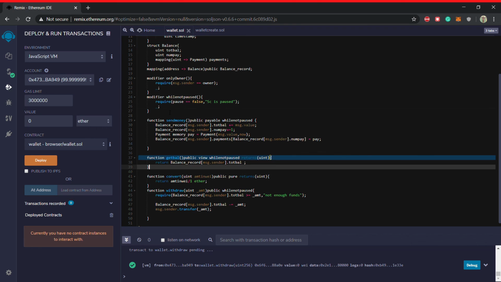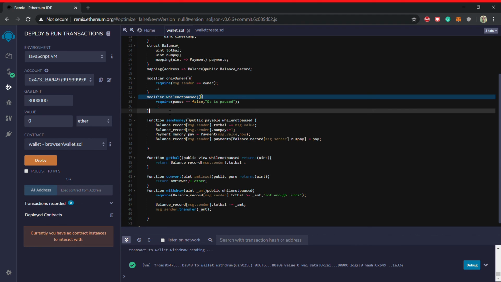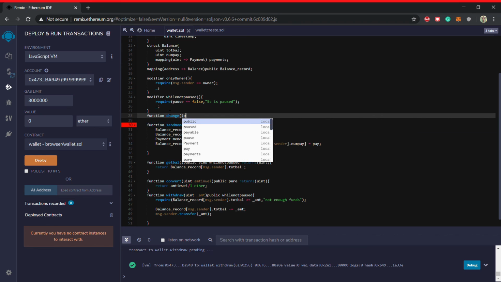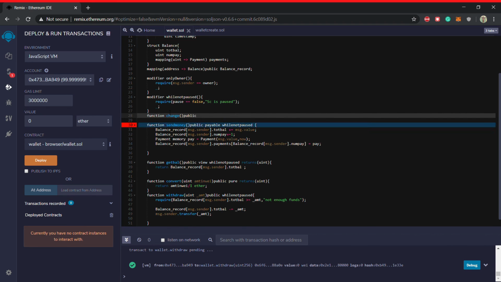Now, who can change this paused state? Only the owner can change it. So we will make a function of changing the pause state. Function, let's say change, public, and only the owner can change it.